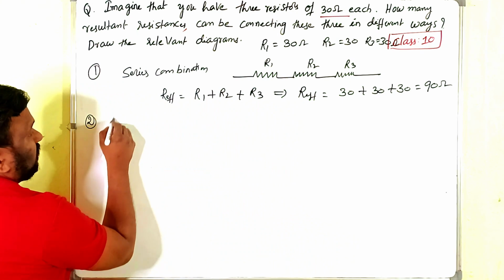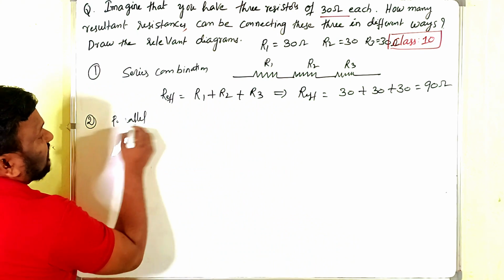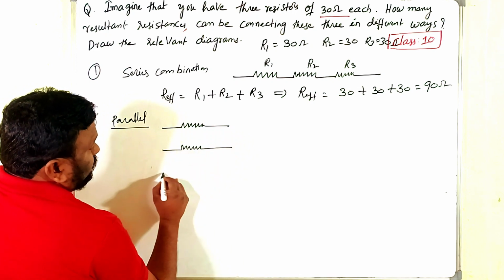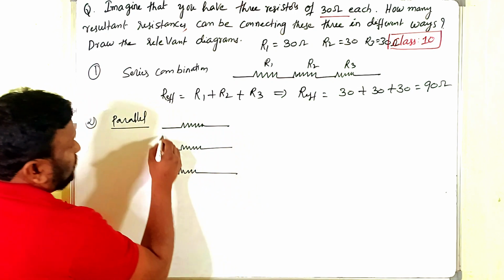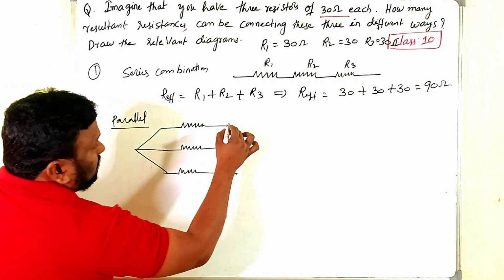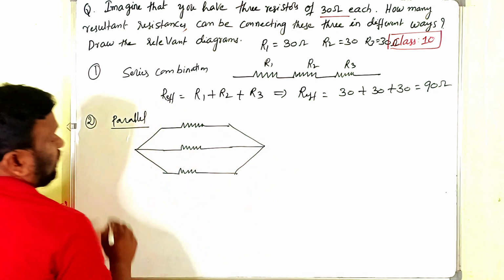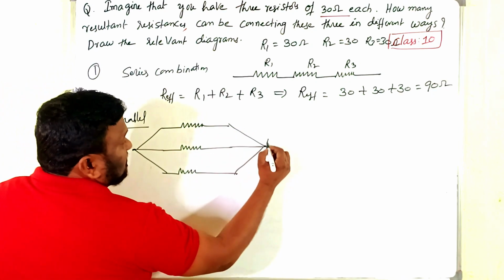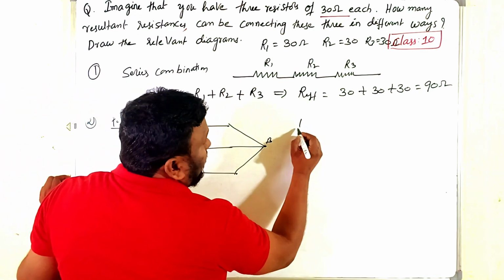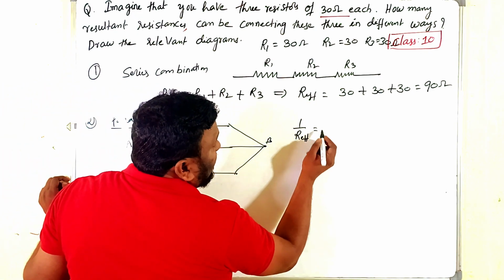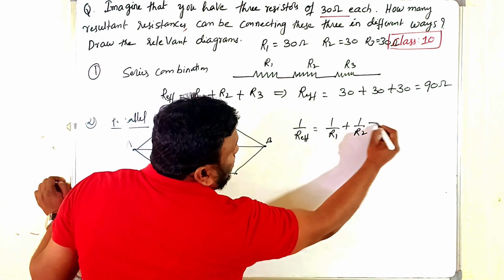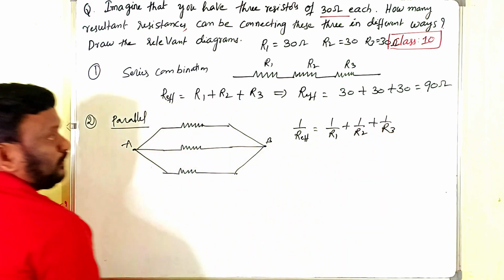And the second way, they can be connected in parallel as shown in the figure like this. This is 1, 2 and this is the third resistor. How can it be connected? Like this. In parallel it is connected. Now between these two points we have to find the effective resistance or resultant resistance. For that, what is the formula, children? In parallel combination, the R effective formula is 1 by R effective is equal to 1 by R1 plus 1 by R2 plus 1 by R3.